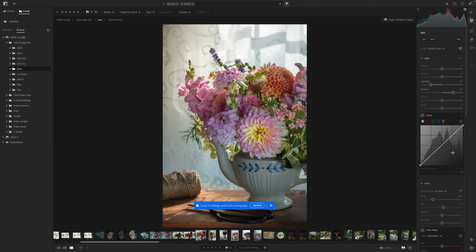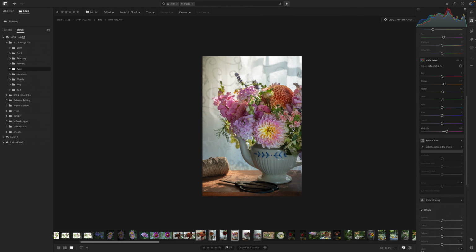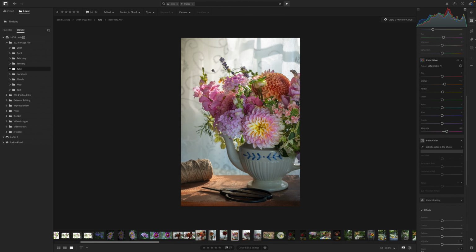The only last step that you could do is you could come down to the color panel and we could enhance with the saturation, darken the orange a little bit. We could really deepen that yellow, a little magenta. So if you wanted to brighten those colors a little bit more, for me, I keep things a little bit more on the kind of normal side. Let's get rid of that update message. So I think it's really pretty, kind of the way it is. I do like the warmth that we added.